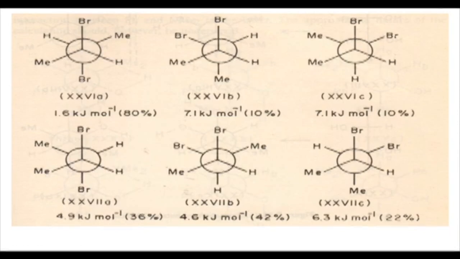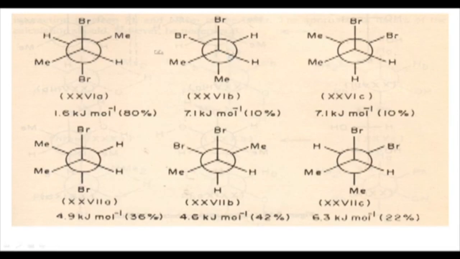So the meso form, this is the fully anti form, and then if you start rotating now, what is this rotation? We are drawing different staggered forms. We are not considering the eclipsed form. So this is one staggered form where the groups are really anti to each other. Now I can have this bromine here, hydrogen here, and methyl here. That means I could do a clockwise rotation now, bromine being here, hydrogen here, and methyl there, and that is exactly the bottom carbon.